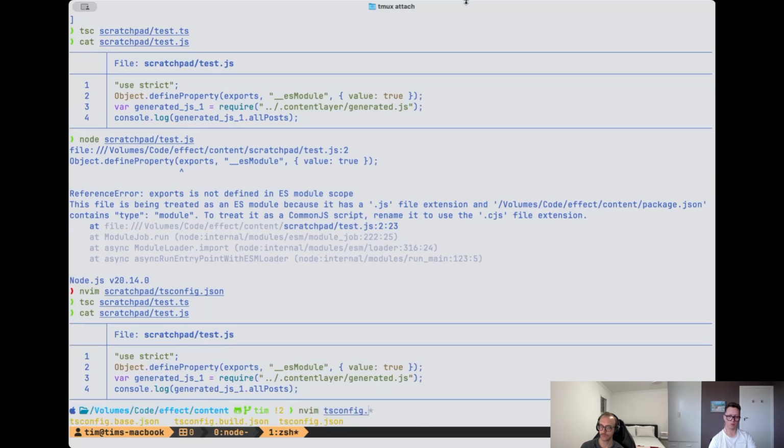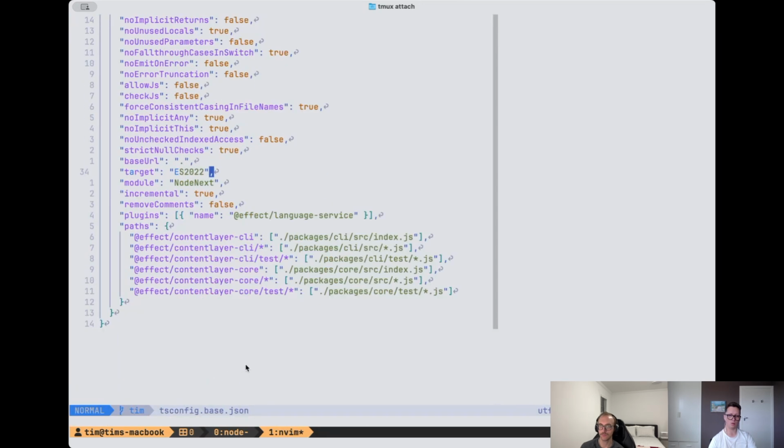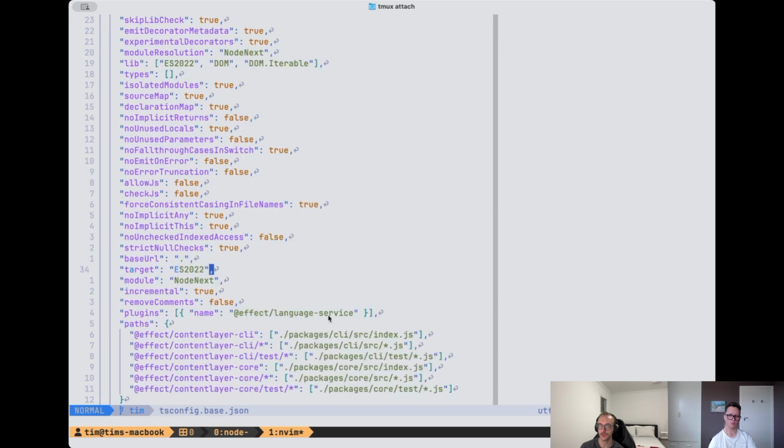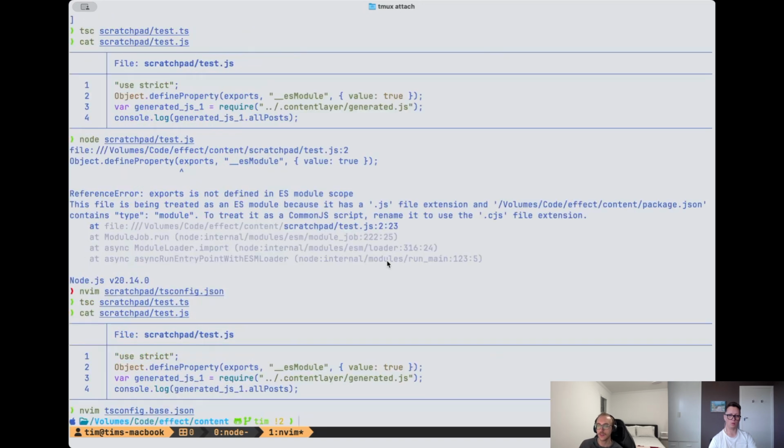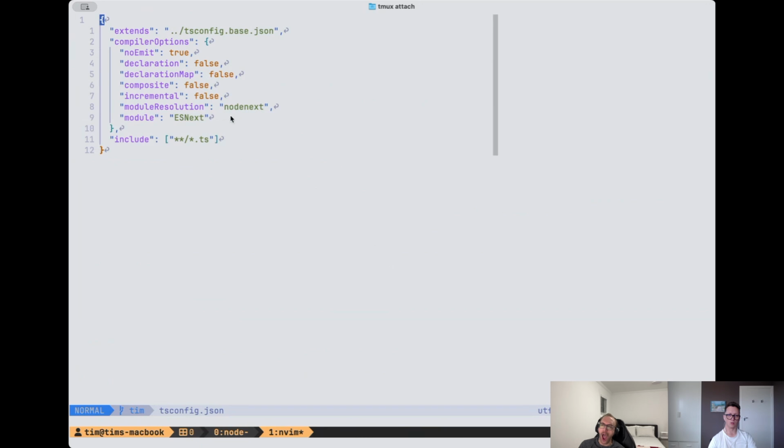Yes, config base as a target. And we have modules that's a node next. I'm not sure if that is affecting TSC.